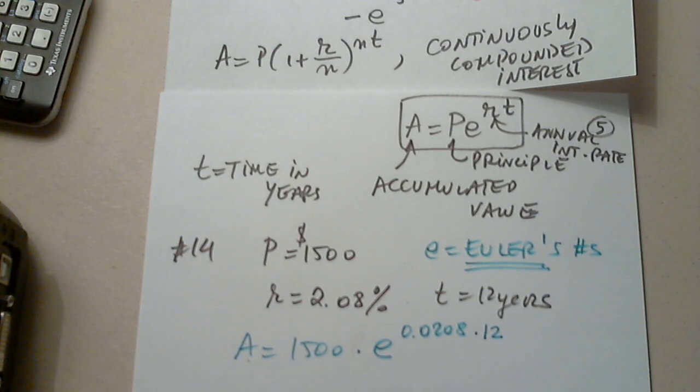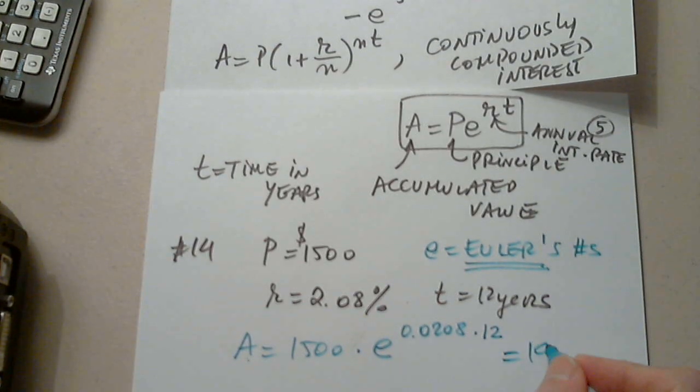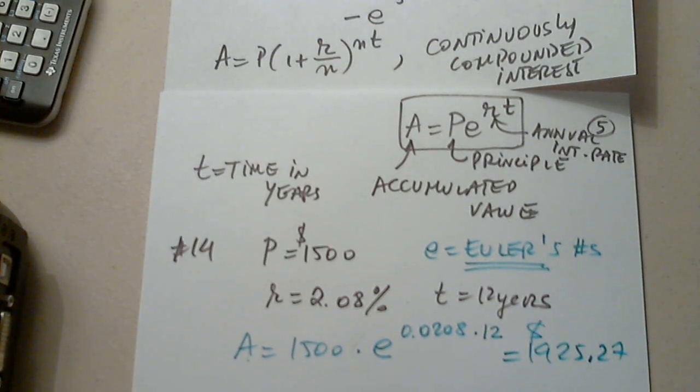Okay, so then we go to second and quit, get out of there, and we have 1,500. Remember the second key and e^x right here, same key with its inverse function. And I like parentheses, so 0.0208 multiplied by the years. And I close and I press enter. So the 1,500 changes in that time to 1925.27. We're talking about cents, so we have to use two decimal digits. And that is it. The 1,500 at this low rate of 2.08%, we are getting 1,925.27 if we deposit 1,500.